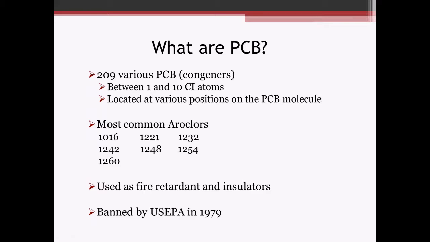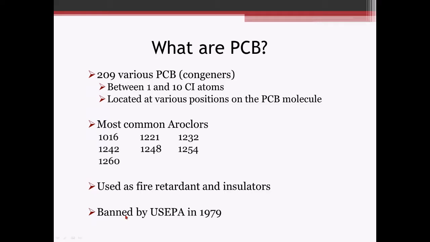There were other different types of PCB created that weren't really Aroclors, but when they do an analysis, most of the time that analysis is going to shake out that you're in a certain range that shows, okay, yeah, we have PCB and it's 1248 or it's 1254. So that's what you often see on your laboratory analysis reports. Used as fire retardant insulators, good product for that. So that was the benefit of them.